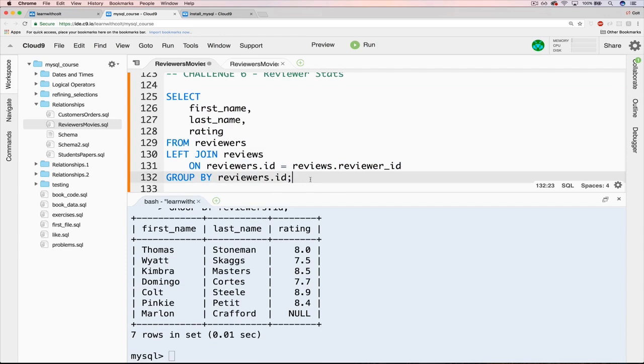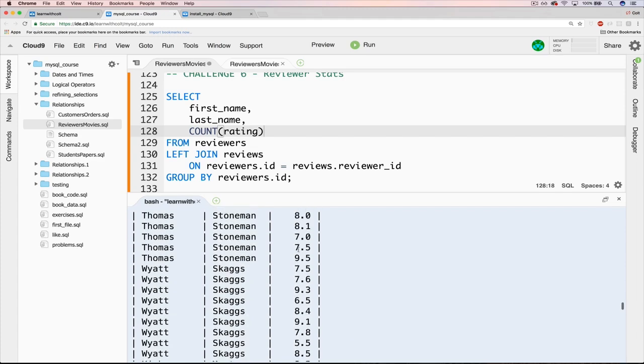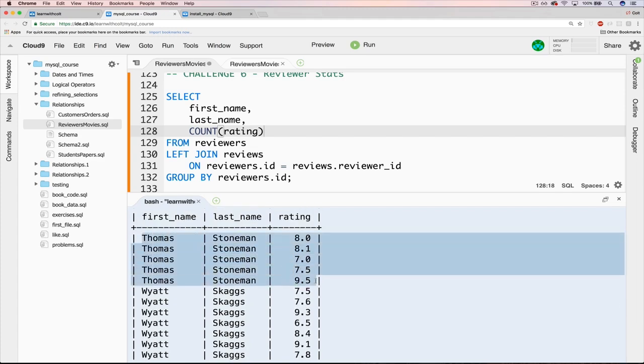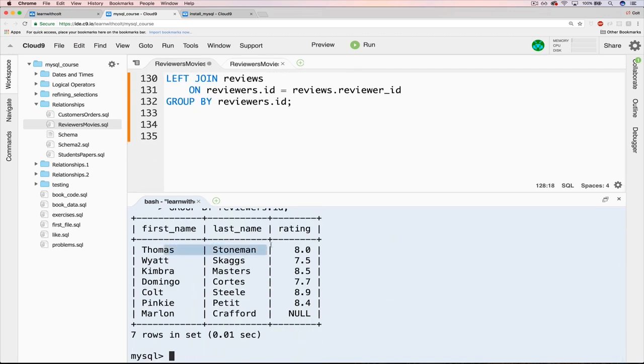So now we can do things like average, for instance. Let's start there. Well, actually, even easier is counts. And we'll just count the ratings. So behind the scenes, it's grouped them. Remember, it went from this here. So if we take a look at these, they were all grouped together. So under Thomas Stoneman, there's 1, 2, 3, 4, 5. But we only see Thomas Stoneman. We don't get 5 results, but they're there behind the scenes.